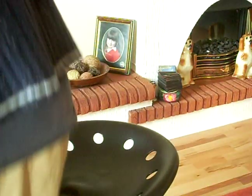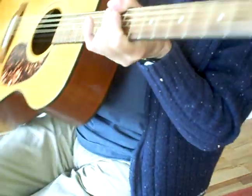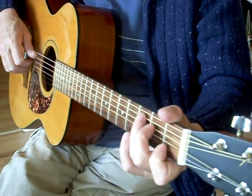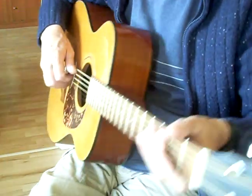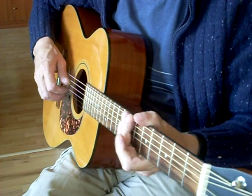But let's hope I'm lined up properly, because I can't see. Right, it looks to be pointing okay at my left hand. Not sure about the right hand. Right, this is my Sigma guitar.